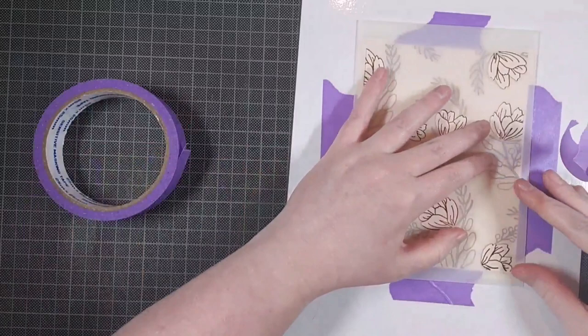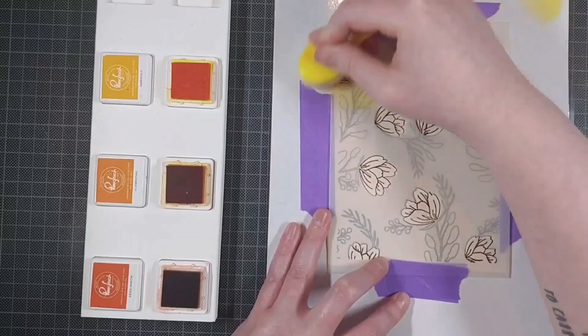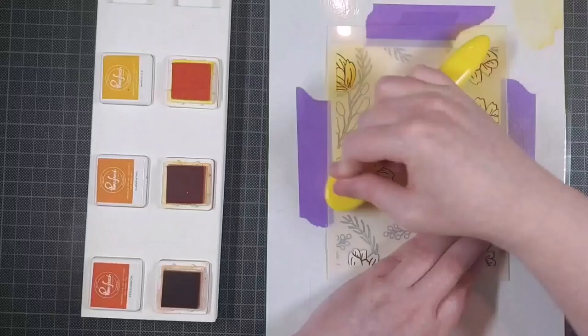The product package I am using today is actually called Delicate Floral Background. I use the stamp and the stencil — as far as I know there are no coordinating dies for this because this is a background product. Now for the inks, I am working on colored cardstock. This is a light beige cardstock — not really my go-to but I thought it fit the color palette really well.